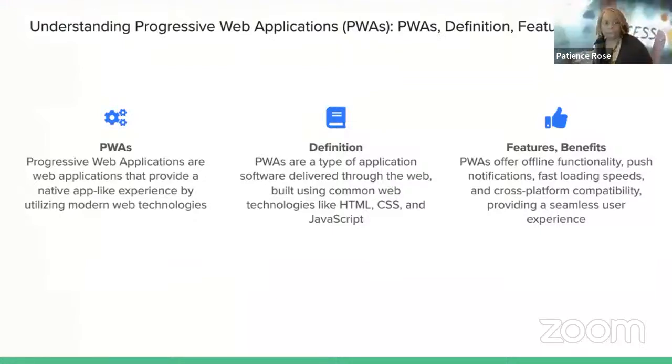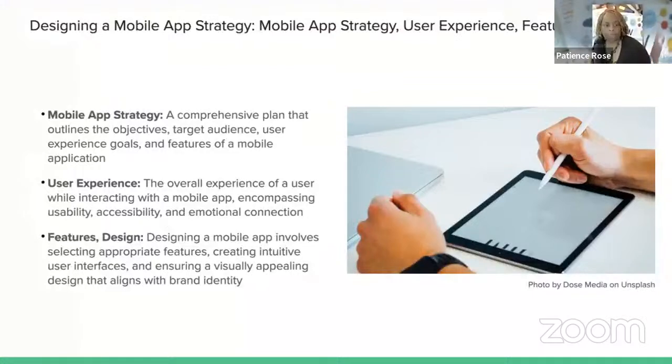When you develop a mobile app, what type of strategy should you use? So you want to have a plan, okay? And you want that plan to outline your objectives, who you want the app to work for. Is it something that's really just internal for your team? Or is this something where part of the app works for your team and the other part of the app works for your customers? Okay.